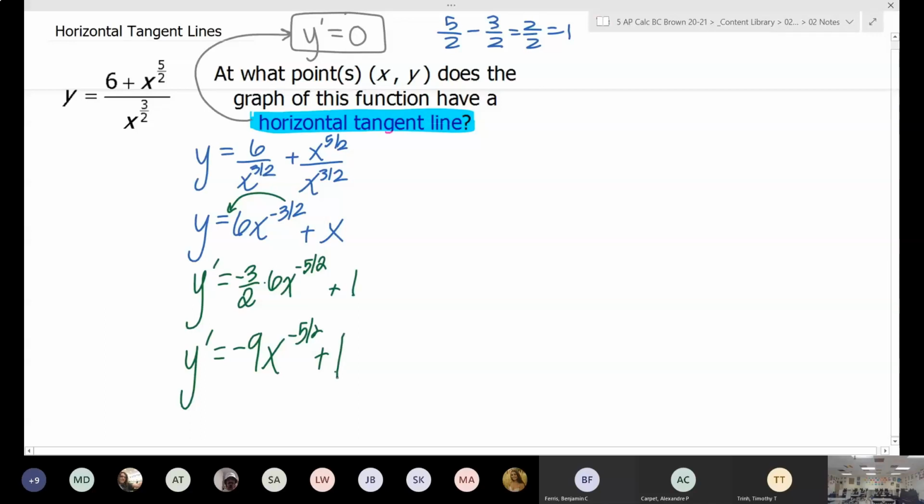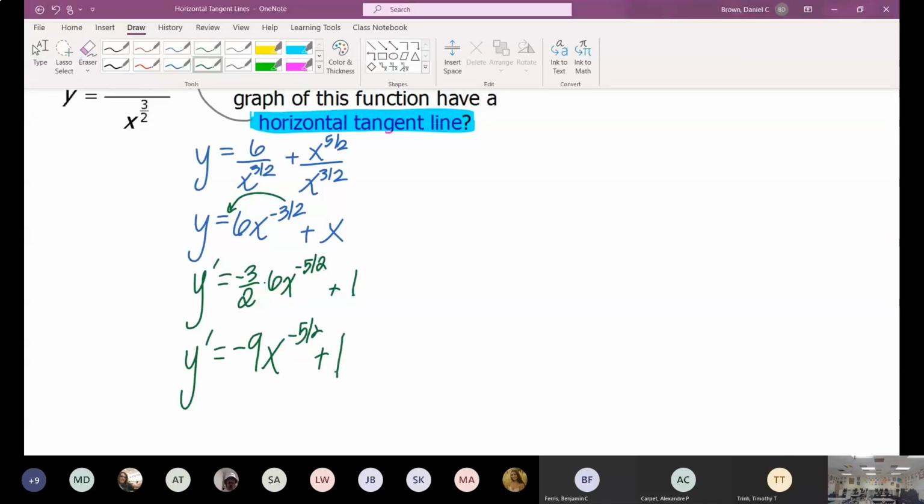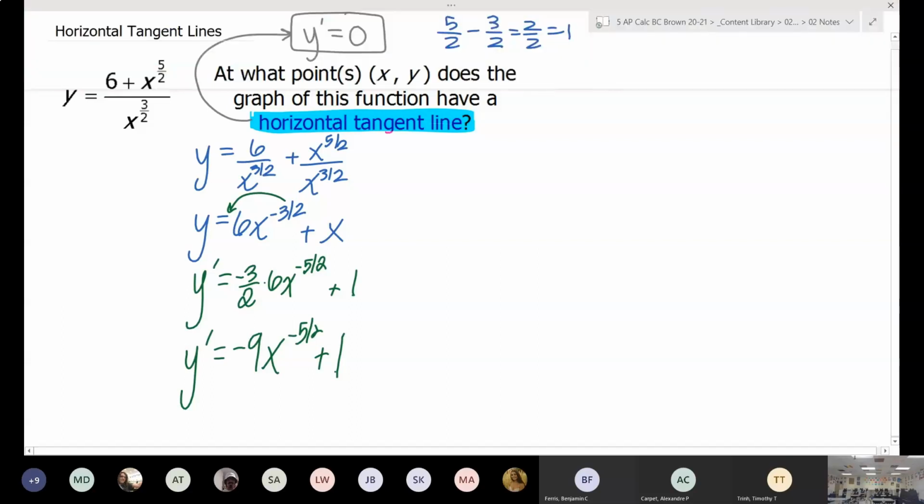That's the first step we need to do. We find the derivative, and now we want to find our horizontal tangent line. So we're going to set our derivative equal to 0 and then solve. This is where those prereq skills come into play. When I say solve, any type of equation you've ever solved before can show up in the derivative. It could be a trig equation, or, though we haven't learned them yet, an exponential or log equation, it could be a polynomial, or a simple linear equation. But basically we want to use our algebra to solve it.